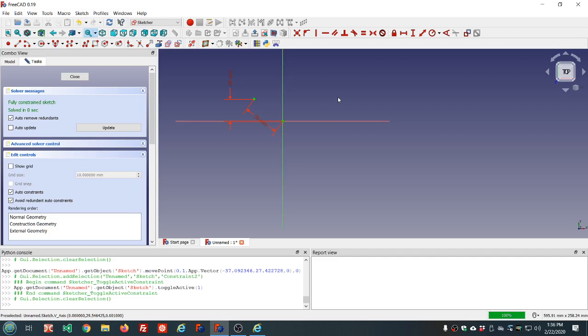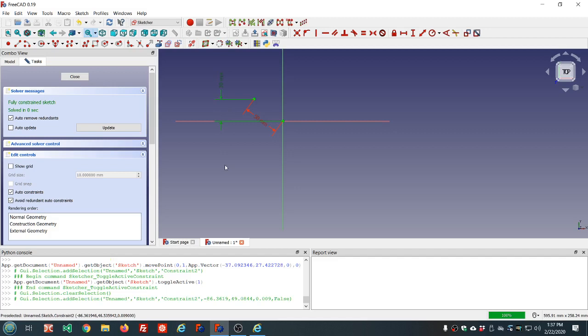This can be problematic when you run into this. Your sketch can end up flipping on you as you're making changes and produce some very unexpected results. So this is not a good way to constrain this point, even though the Sketcher Solver tool agrees that it is. A better tool to use for this would be the angle constraint.